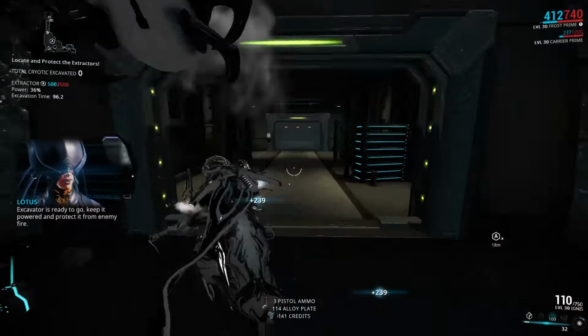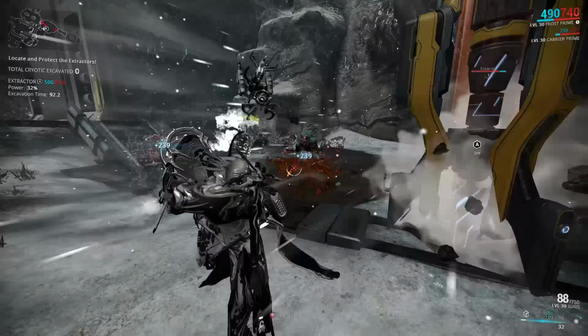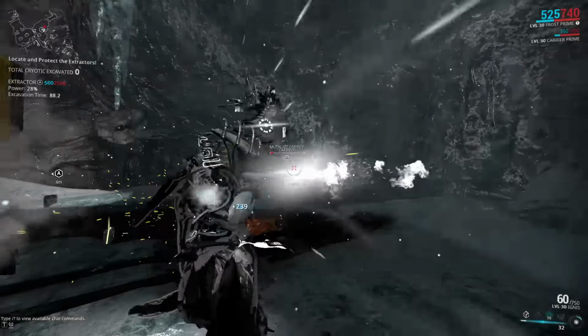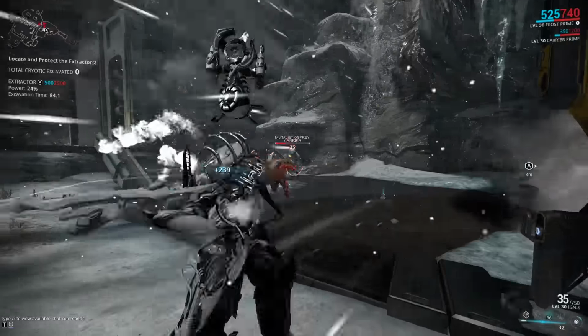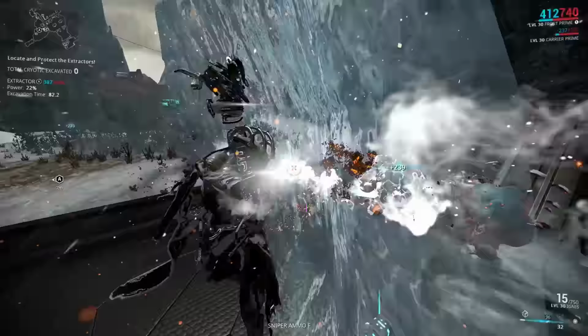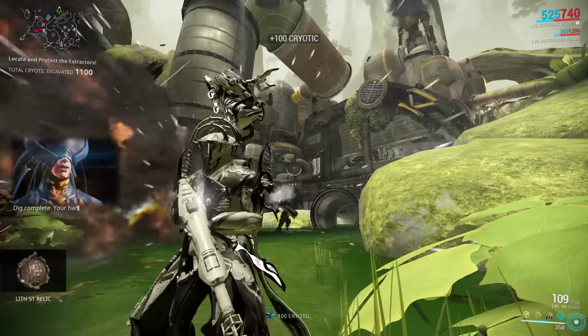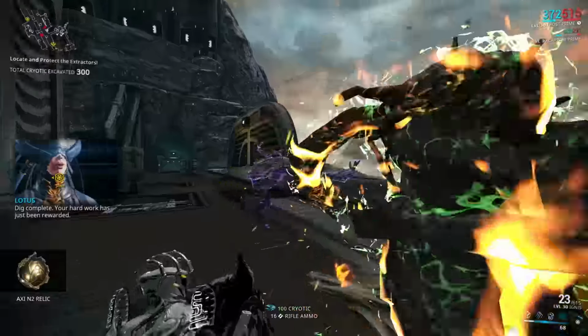So let's start off with the new relics, Lith, Meso, Neo and Axi, and they are actually pretty straightforward. It's very similar to the way we used to farm void keys, so the best way to get them is going to be excavation missions. They drop on rotation B, so you're going to get them with excavator number 3, 7, 11, and so on, and you're going to get a different tier of the relic based on the level of the mission.